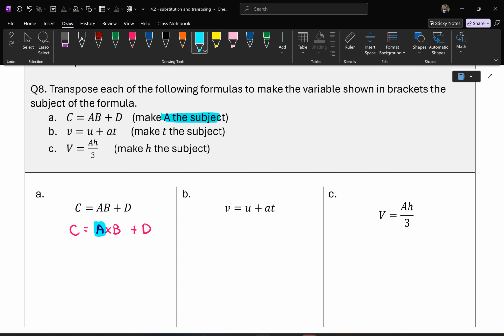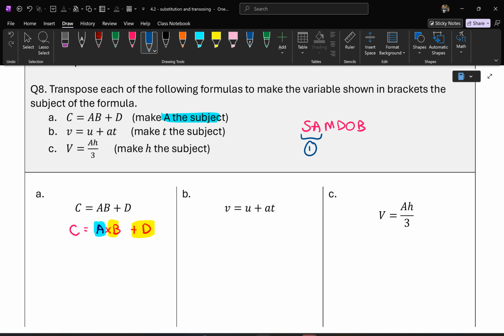So I need to get rid of times B and I need to get rid of plus D. Here we go. Times B plus D. Now looking at SAMDOB, the one that I just gave to you, this is backwards of BUDMAS. So SAMDOB. Backwards of BUDMAS. First thing you should look for: do we have any addition or subtraction? Any addition or subtraction?